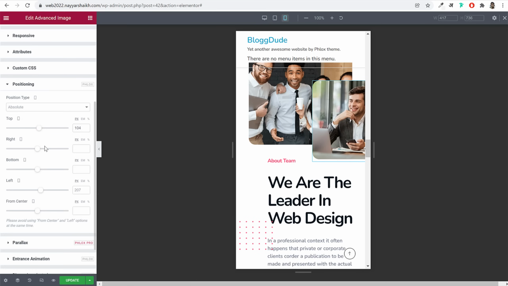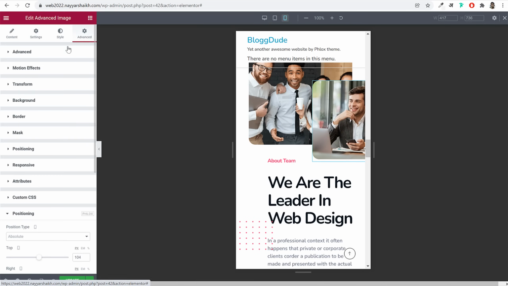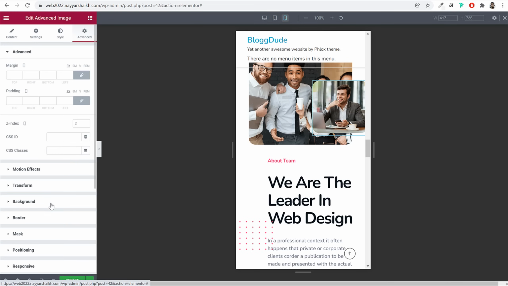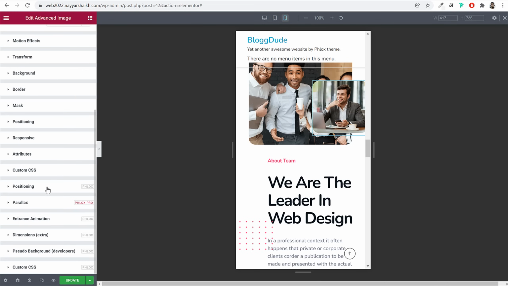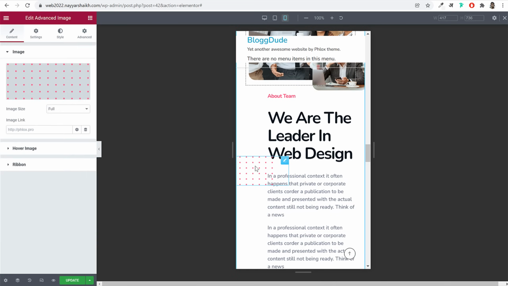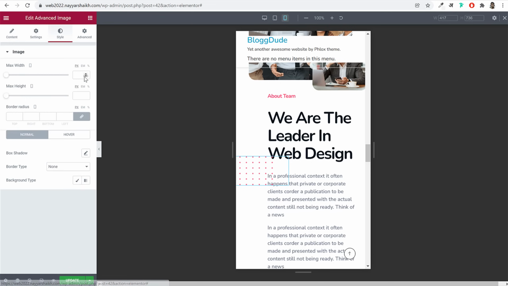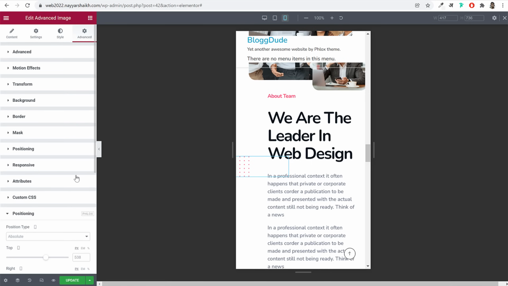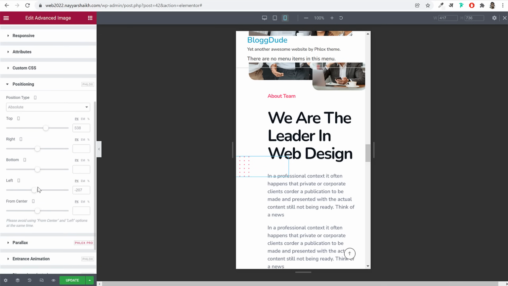Also, we want to change the sizing. So first let's actually change the sizing. We want only 50%. Okay. And positioning like this. Okay, so this is looking good. And for this also, let's change the sizing to maybe 70%. Go to positioning and let's see, we have left. Bring it over here and from top like this.